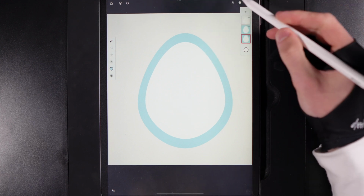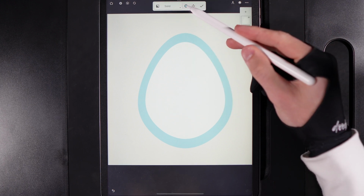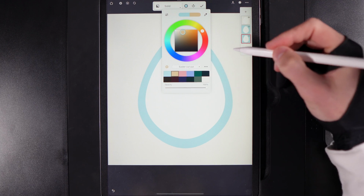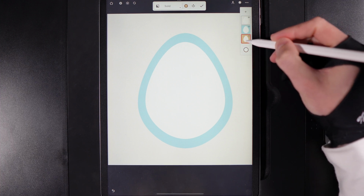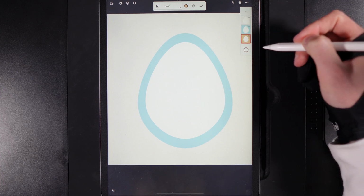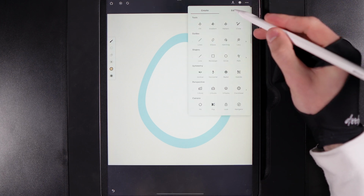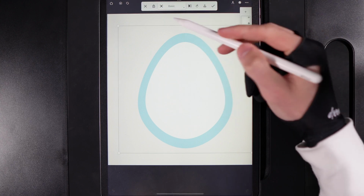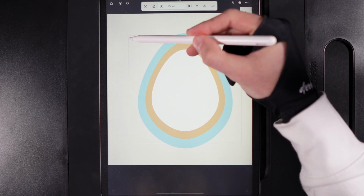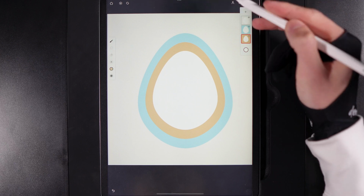The bottom one, go to your create options and go to fill. We're then going to go to our color. We'll grab the orange. We'll tap away and then tap and drag to the right in the blue area, because that's where the one underneath is. You'll see your thumbnail change to orange, and hit the tick when you're done. And again, go to basic transformation. So we'll go to our tools, edit, transformation and basic. And we'll scale this down in size until you pretty much end up with the same gap all the way around as you did the layer above, just so we've got some nice continuity with all the layers.